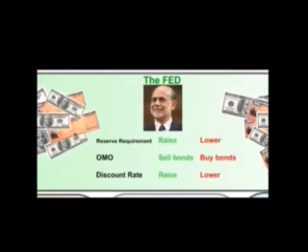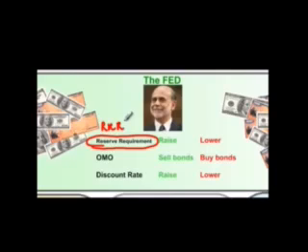We'll start with the tool known as the reserve requirement. Another term for this is the required reserve ratio. So sometimes it's known as RRR, the required reserve ratio. Now, this is defined as the percentage of a bank's total deposits from households that must be kept on reserve at the Federal Reserve Bank.